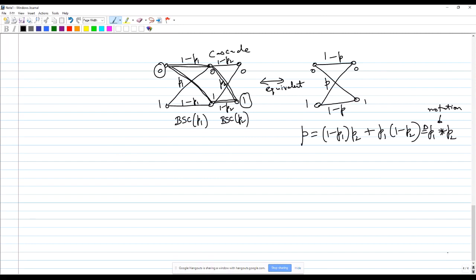Cascade of two binary symmetric channels is another binary symmetric channel. In fact, this p will be worse than P1, and it will also be worse than P2. See if you can prove that. That's another question that might be interesting to you. This overall p that you get will be worse than P1 or P2. It's easy to imagine why that should be true, but you can prove it, and it's not very hard to write it down and see that it will be greater than both of them. So this is one simple question, Abhilash. Hopefully you're happy with this.